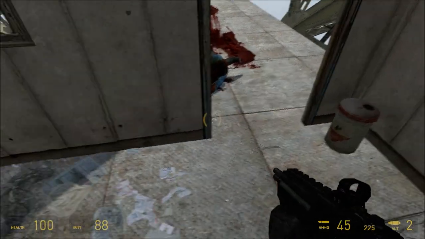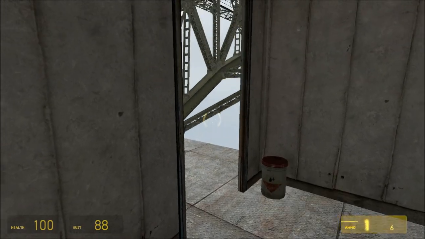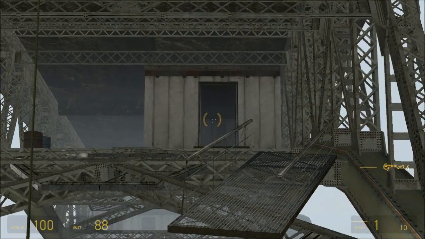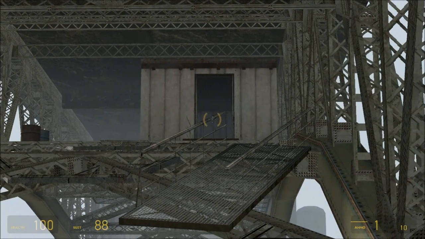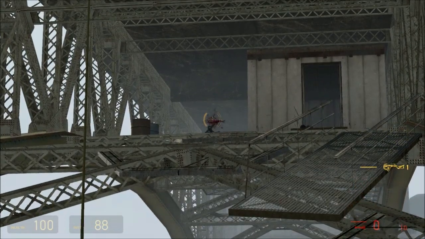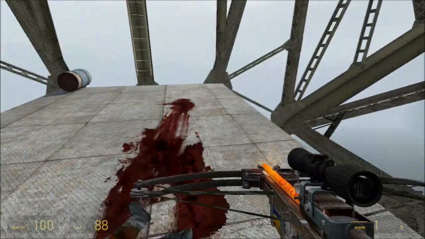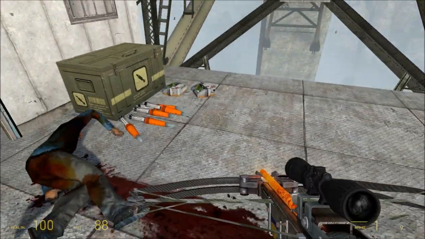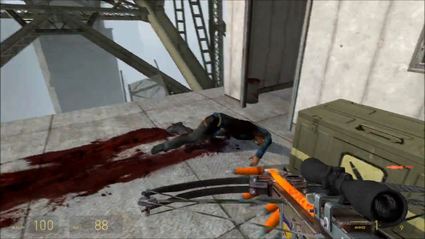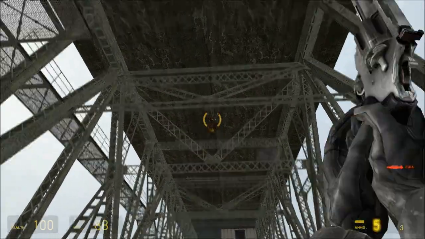And up here, what we want to do in this area, actually, is get our crossbow ready as we look to the right side. And we step outside for those two Combine soldiers to die on the right side. And then we'll gather up the supplies if we need them. And then we will continue up the bridge.